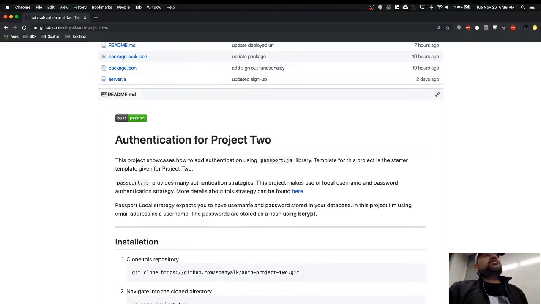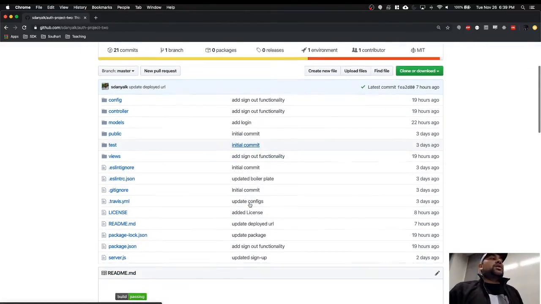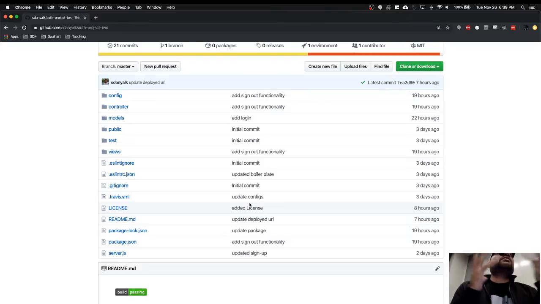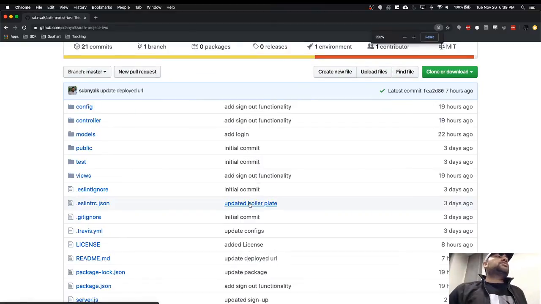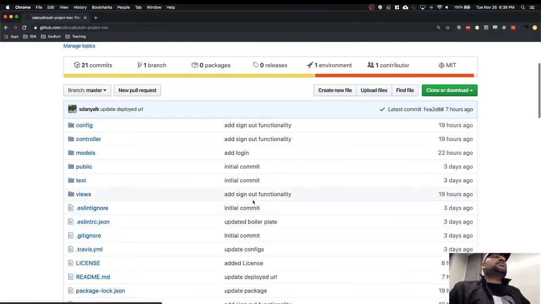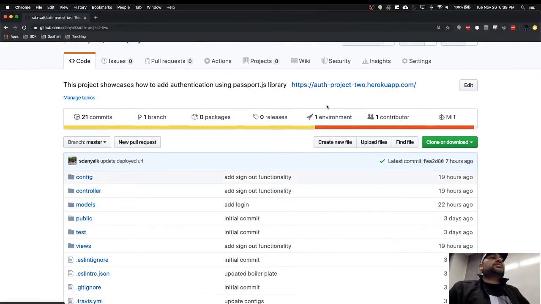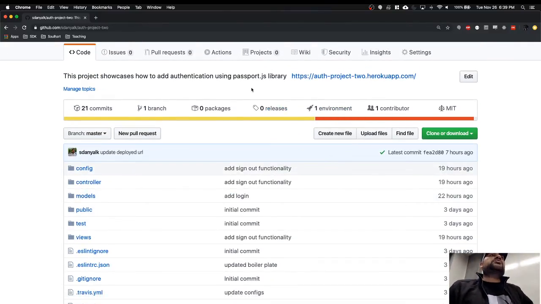This is on my GitHub. I'll share the GitHub link. The examples that I did not find are, of course, ones using handlebars and the MVC model that we are doing. So I took our starter template, okay, and I created this project which completes the authentication part using passport.js.